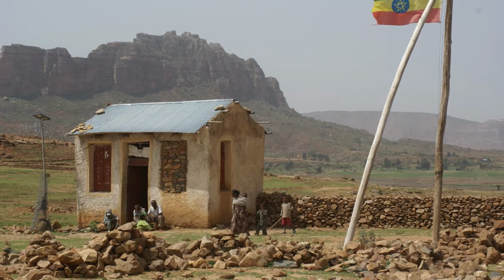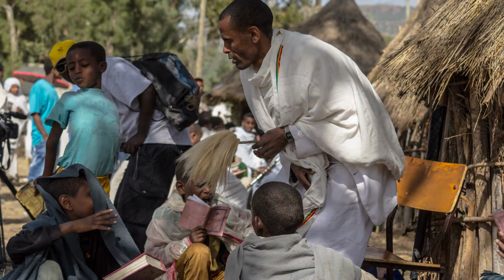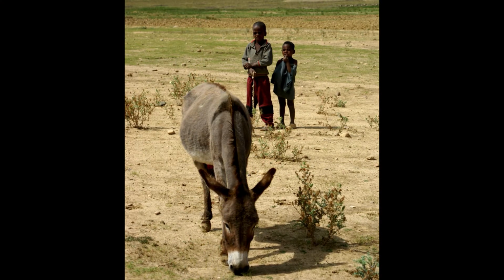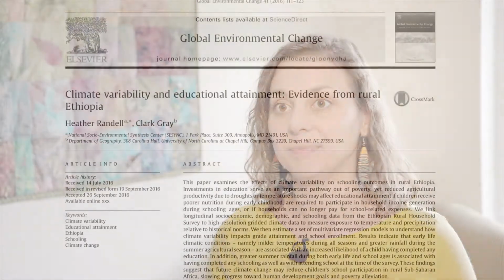Research like this is important because many people wouldn't think that climate change is affecting educational outcomes. But education is really important for multiple factors, including adaptation to future climate change. So it's important to think about how we can mitigate this relationship and ensure that kids stay in school in light of increasing climate variability and increasing extreme weather.